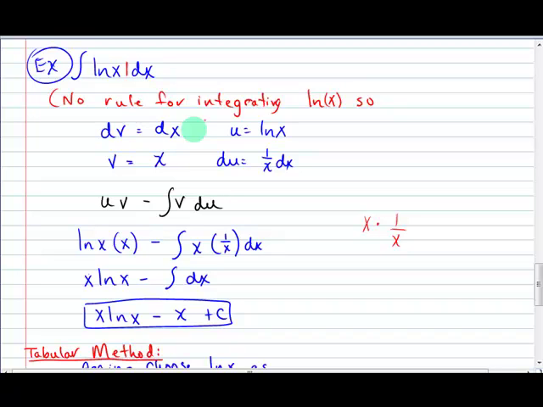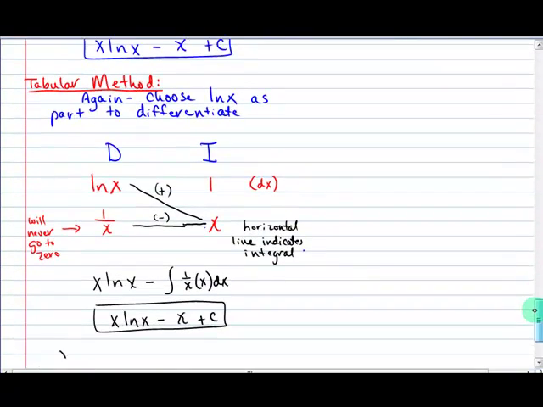All right, we don't have any rule for integrating ln(x), so that's going to always be the thing that we'll take the derivative of. That's going to be your clue. So if you see ln(x), it's going to be the u, and then we'll take the derivative of that. So we have u, and we have dx is our dv. You integrate 1 dx, and you get x. If you take the derivative of ln(x), it's 1 over x dx. So we fill in the formula with those pieces, and you can see that we get x ln(x) minus x plus c. All right, let's look at it in the tabular method.